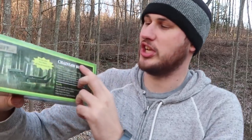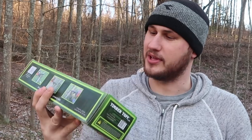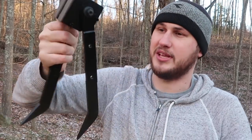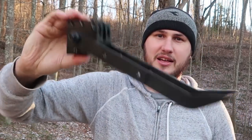For today's video I'm going to put to the test another chainsaw gadget. It's a chainsaw body. It looks like a claw if you look at the picture, so I thought it might be very useful. So let's see if it actually is. Let's open it up, and it's all assembled already. A little piece like that, looks like a claw.